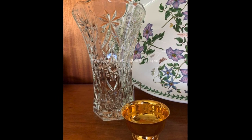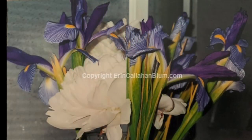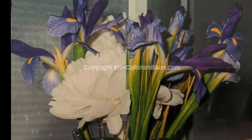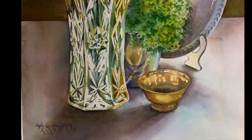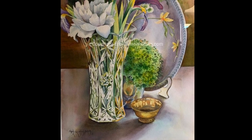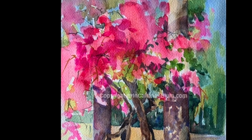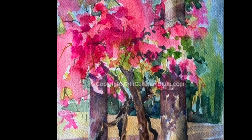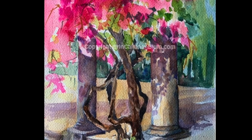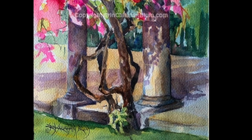In a session called Painting Crystal, I demonstrated then guided students in painting their own glass or crystal object. Flowers and watercolor involved learning how light next to dark values visually creates folds and depths. Painting silver and gold helped us to explore reflections. So there were three different types of classes in order to complete this painting. I love to launch new people into a world of color and all the components of a painting, including drawing from beginning to end. So much learning happens in a room of new and more advanced students when they question what I'm doing as I demonstrate how I'm going to approach and work through my subject.